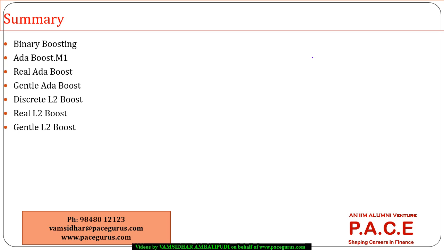So this is the summary of the overall binary boosting process, where we wanted to use different boosting algorithms for classification-based predictive modeling, where our response variable is a binary variable.